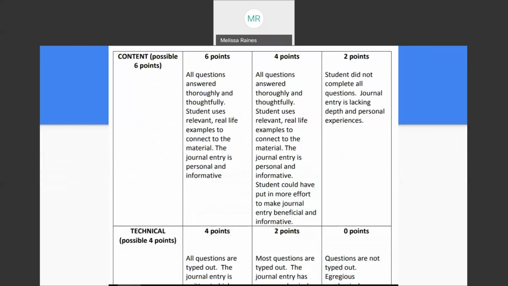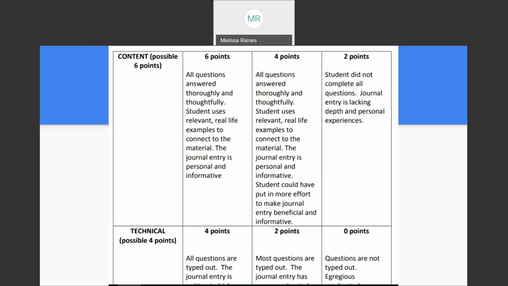Here is a rubric. Sometimes this is how it'll be formatted in a syllabus. So it kind of outlines what's expected. So out of content, you could get 6 points if you answer all the questions thoroughly. You would get 4 points if you're missing something from the 6-point category. Like, the student could have put more effort into it. Maybe that means you had lots of typos, or maybe that means it wasn't exactly what they had explained that you needed for the actual content. And you would get 2 points if you didn't complete all the questions, but you did at least try to do something.